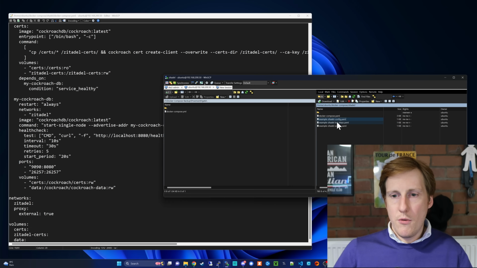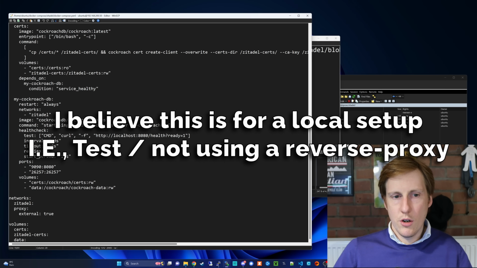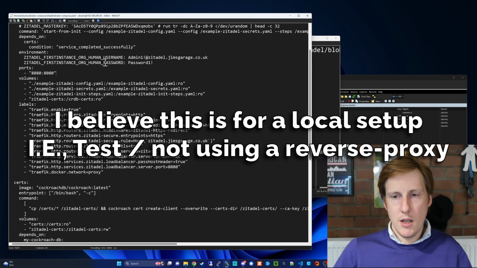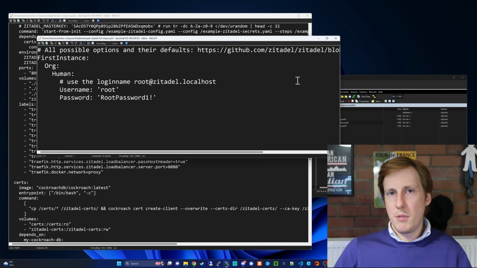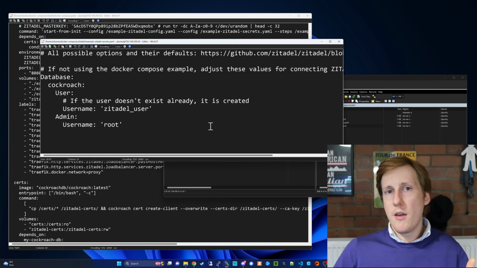So looking into the next file, we've got the initial initiation steps. And this is just to set the first human instance. Now, I don't actually think it needs this because we've specified in the Docker Compose the initial login steps here. So I've just left this because I'm not sure exactly what it does. I think it's redundant, but I'm just going to leave it there for now. Lastly, we've got the actual secrets themselves, and this is used by the database. So please do change these because they're obviously not very secure. And this is then passed on to the Zitadel container, so it has the credentials to access the database.